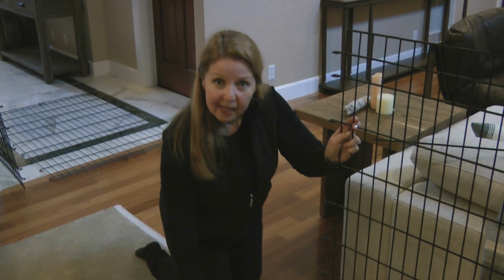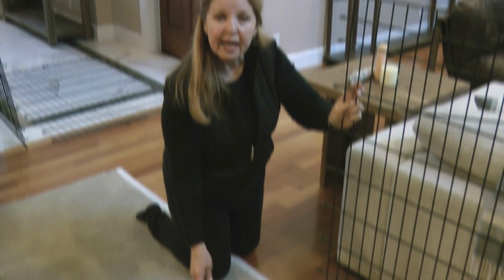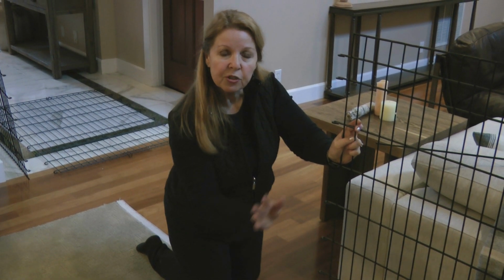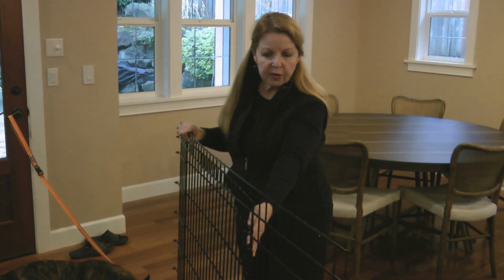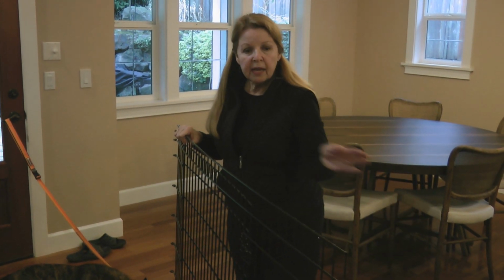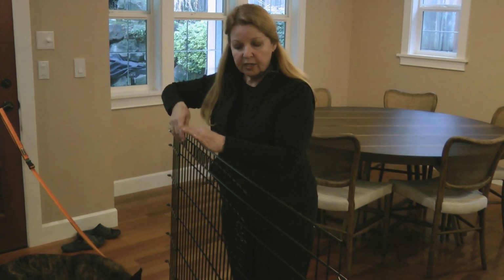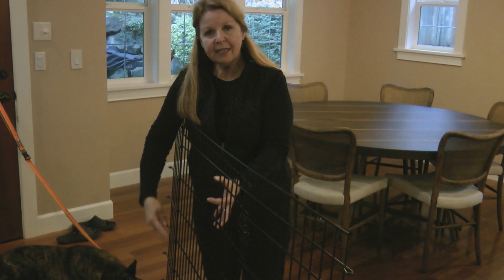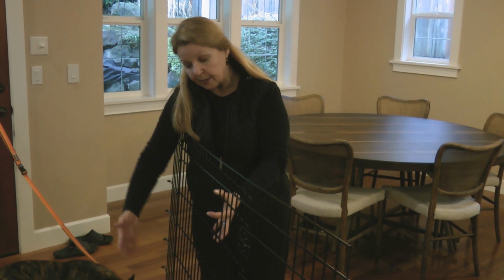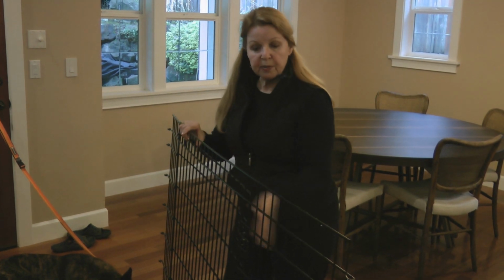You'll know the front from the back because of the little handle here that hooks in the bottom tray. So when you hook onto the back panel, make sure you do it on the opposite side from this little lever handle. Now you want to take the side panel with the door, make sure that the door is going to swing out, and then the loops are all going to be pointing inward. So it's the same as when you put the first panel on. You're going to lay it down and hook the bar between the second and third over the loops on the bottom, and then you lift it up, and then these hooks should be facing inward and the door should be facing outward.